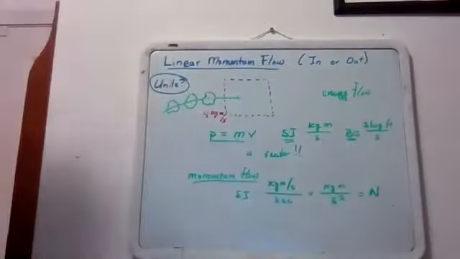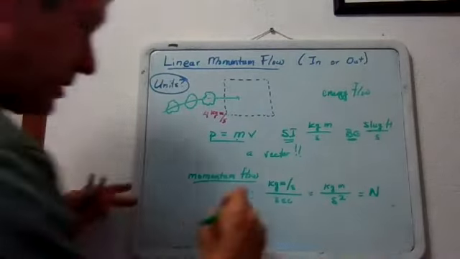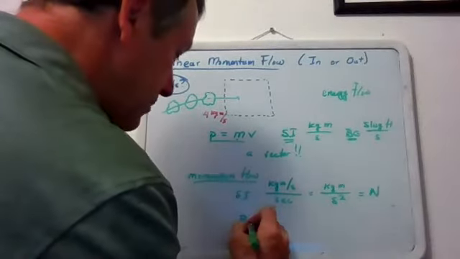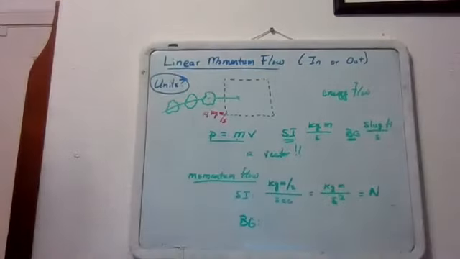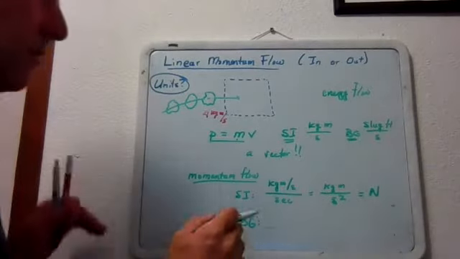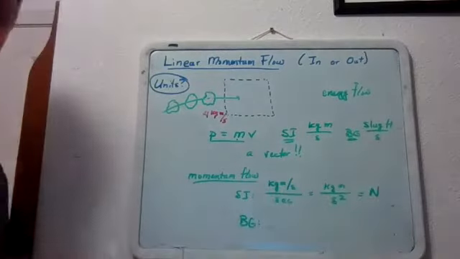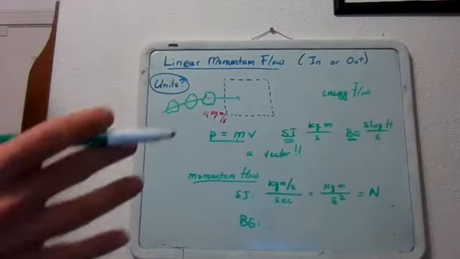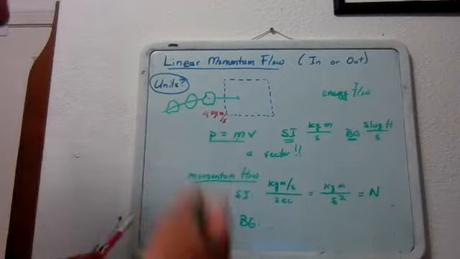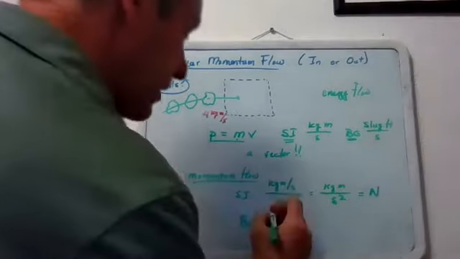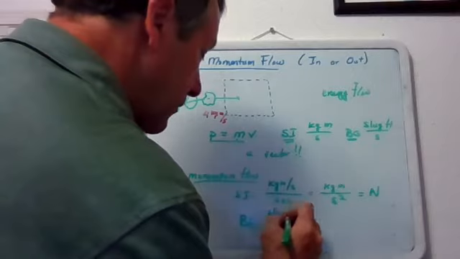All right, let's do one more. Let's do BG. We could do the EE system, but in this case, SI and BG are going to be good enough. So for momentum flow, a unit of momentum would be slug feet per second. We could have 4 slug feet per second or 30 slug feet per second. And then we're wondering the rate at which those slug feet per second come in. So we would have slug foot per second squared.